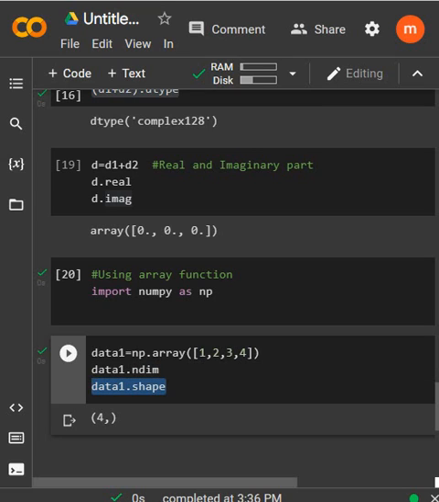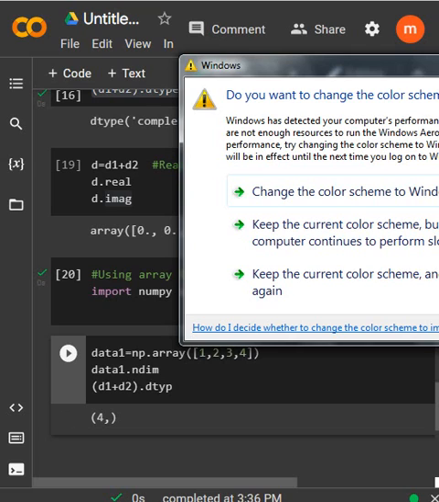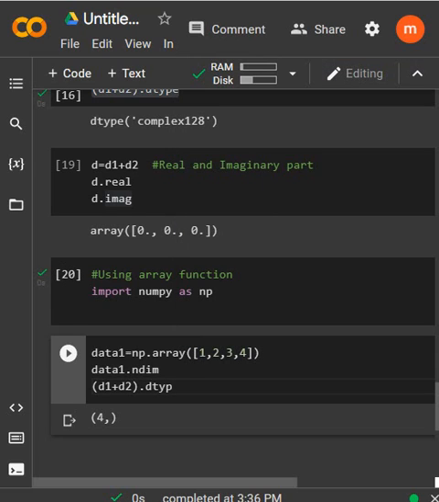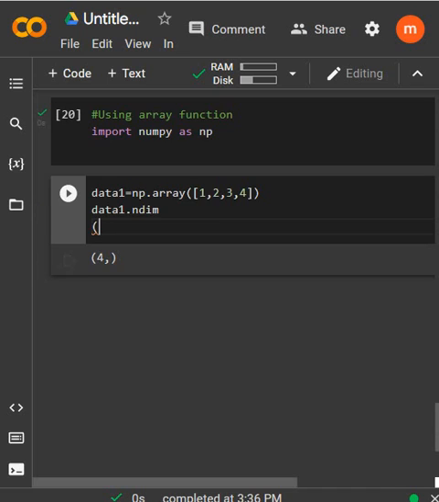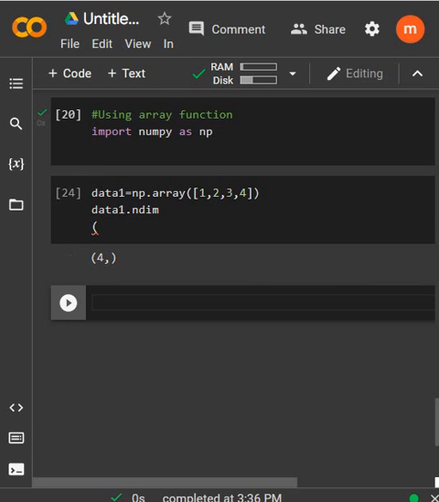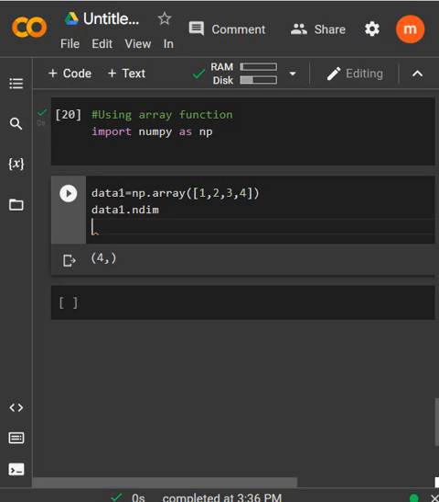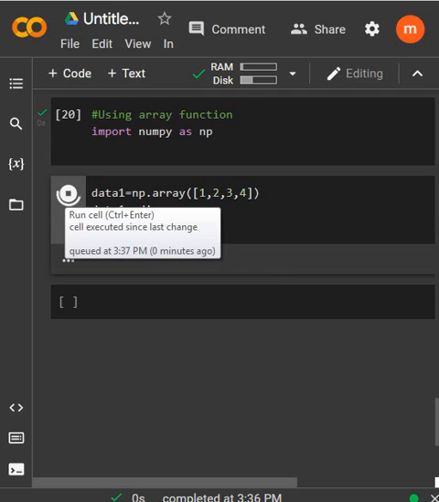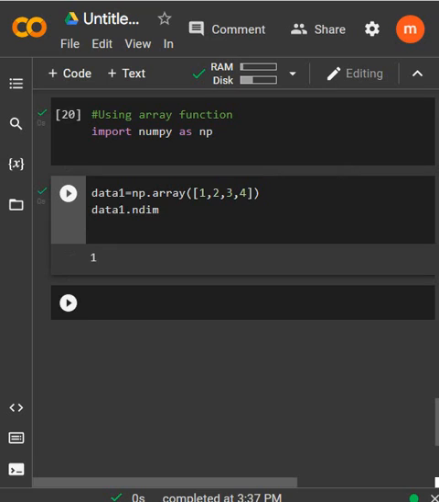Just I am going to remove this, and we can see here. ndim, you can see this one is only 1 dimension.